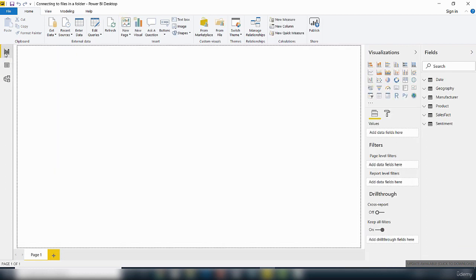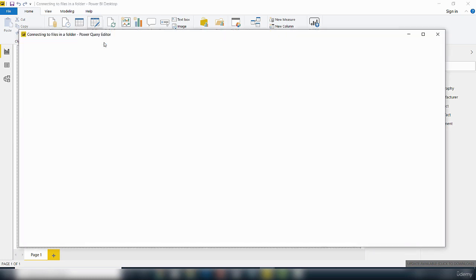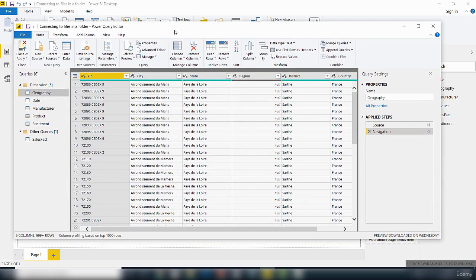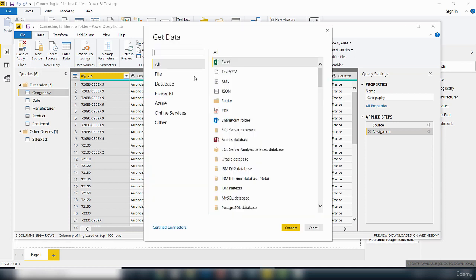So let's go ahead and import the data from the international sales. The data is going to be placed in a folder. So in the ribbon area, click on Edit Queries and then click on Edit Queries, and that will open up the queries inside the Power Query Editor. So within the Power Query Editor, we can now connect to another data source, which is in a folder. So I'm going to click on this option that says New Source and click on More. And when we have more, we get this Get Data.